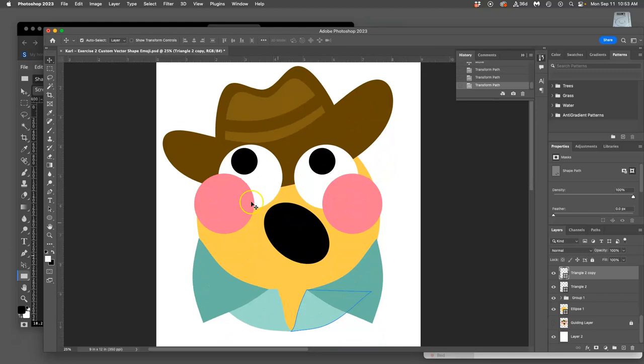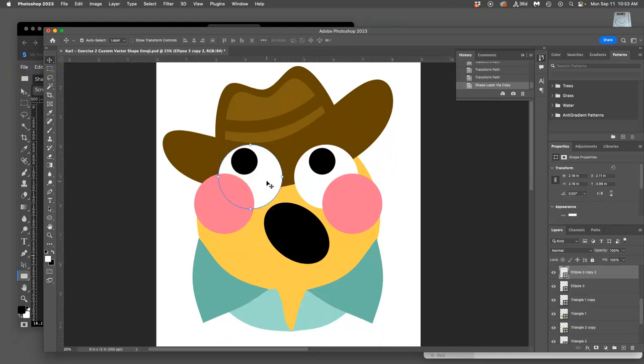Okay, so what am I going to use for a button? I'm going to be lazy, just duplicate this eyeball. Bring it down, shrink it down. Command T. Shirt button. Maybe warp it a little. Maybe tilt it a little. Good. Okay, now how do I make it a Hawaiian shirt rather than just a blue shirt?